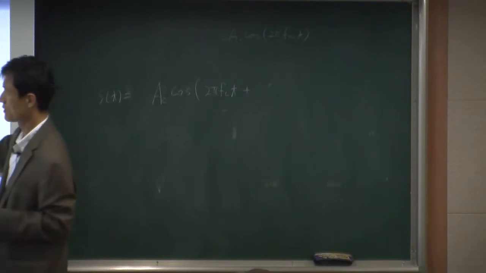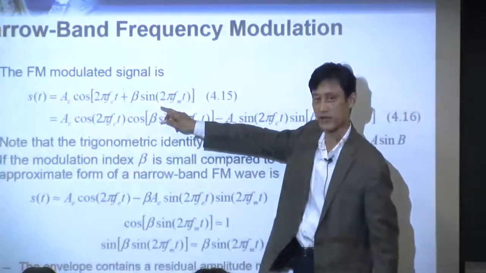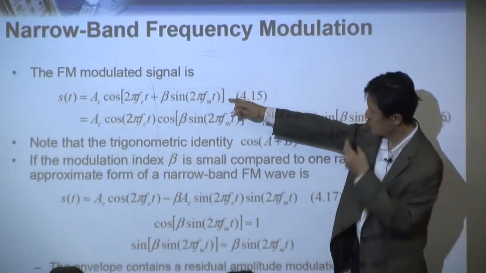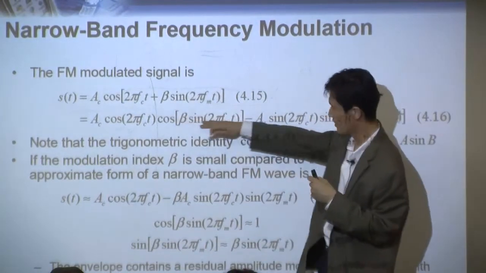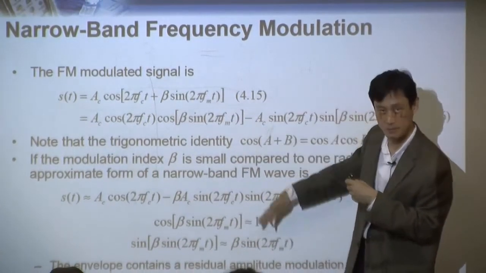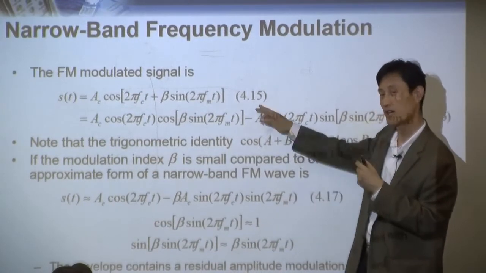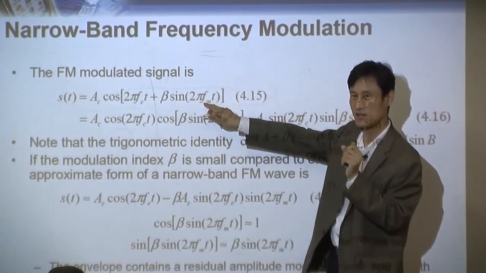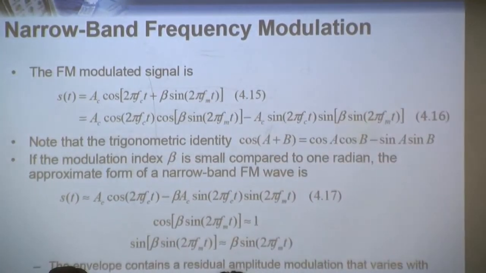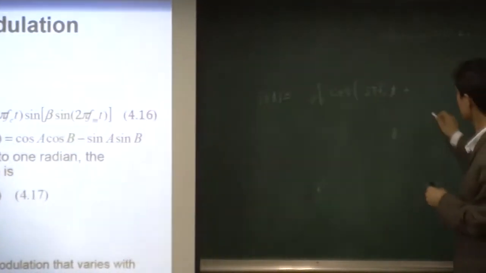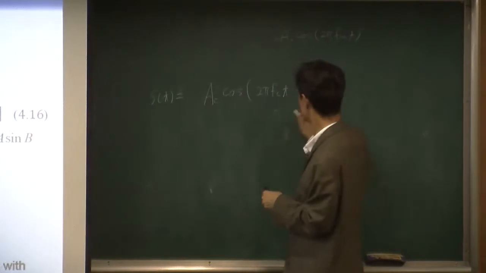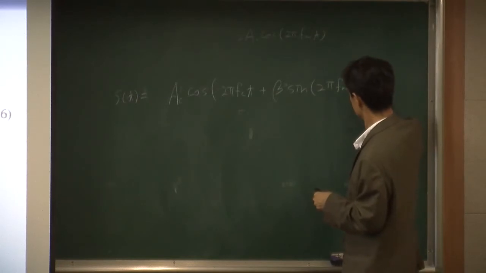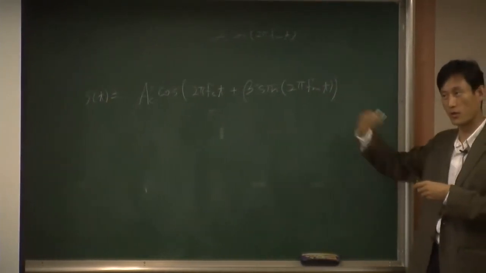So the original equation is this one. I'm going to go back all the way to this one. This is our original FM. We started from here, and we just used the identity. We rewrote this one into here, and using this approximation, we made it simple. But in wideband FM, we cannot make it simple. So we have to go all the way back and restart everything from here. So that is our starting point, going all the way back.